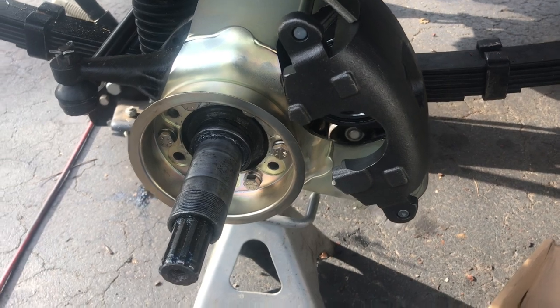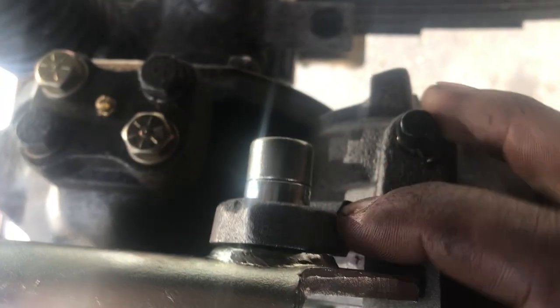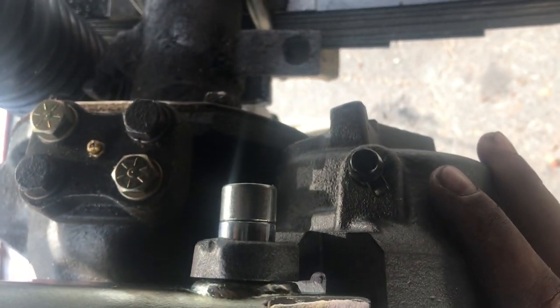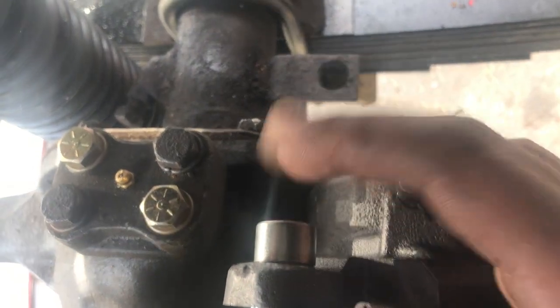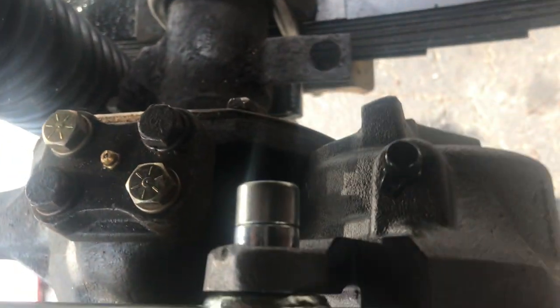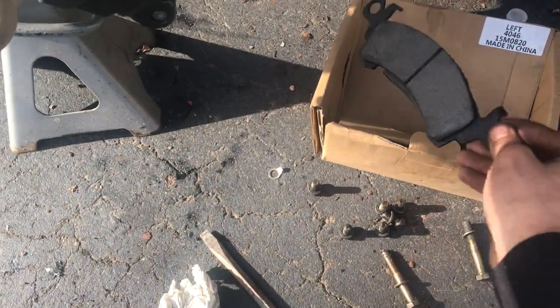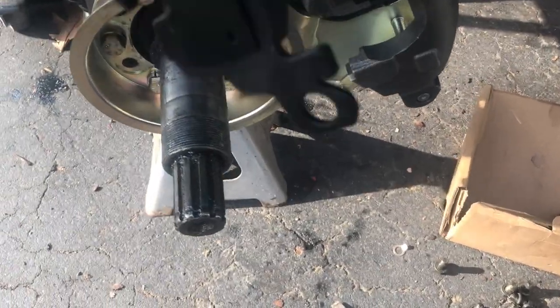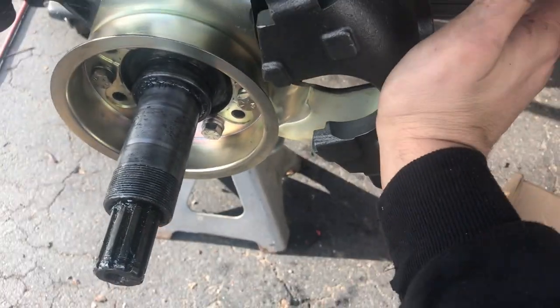Okay, so the idea for grinding with clearance is you have your caliper, and there are these little bushings on the back, and those slide inside the caliper housing here. Now, you have these bolts, which it doesn't stop there because obviously it's the same size, so it could just go completely off. But there's also a point where your pad here contacts the rotor once it's installed. So it can only go back so far.